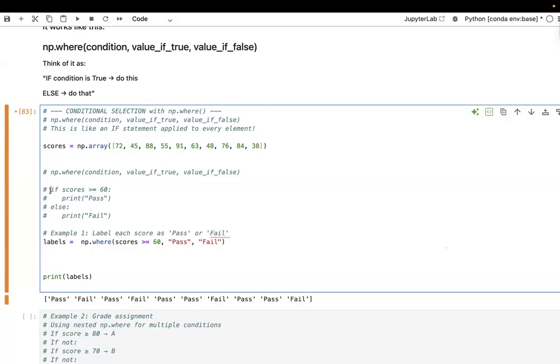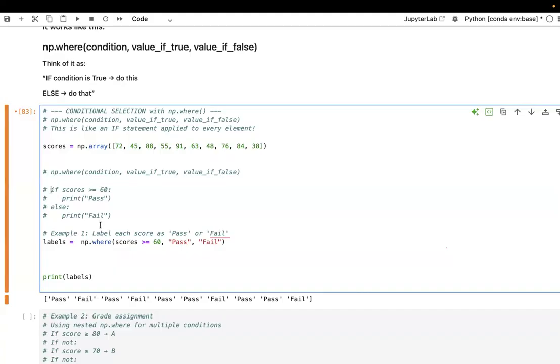So with np.where, it's like saying, I have a condition, and the condition is I'm just concerned about values that are greater than 60. Any value greater than 60, I am meant to give the word pass. If, for example, I see a value like 70 or 68, it's most likely going to be a pass. So with np.where, you're applying that. It's like you're doing a loop, applying that particular condition to each item.